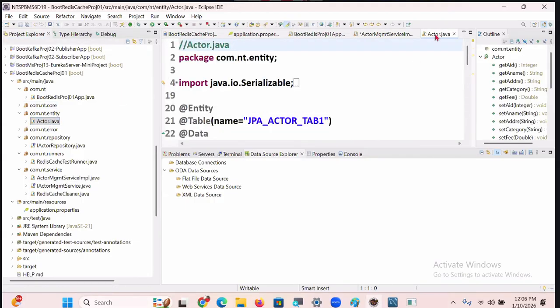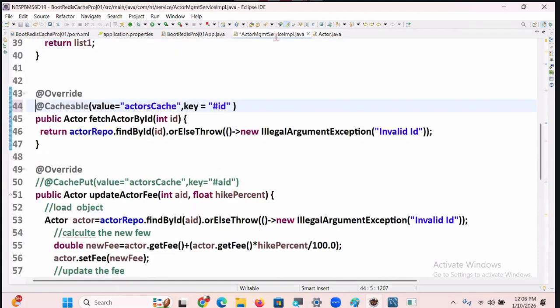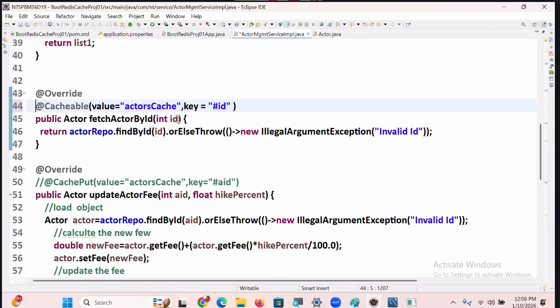Which one do you want to use as the key? The property name is AID, but it is not that, it is the parameter. Okay. That means in this cache, you hold this object having the given ID value. If 100 is given, 100; if 200 is given, 200, as the criteria value.